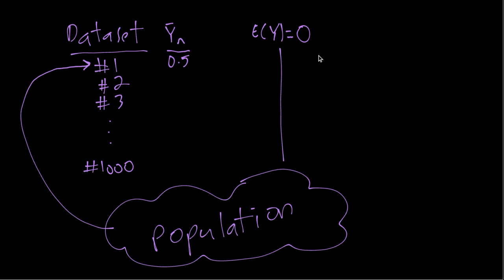So 0.5 minus 0.4 would be 0.1, 0.5 plus 0.4 would be 0.9. Our true population mean here is 0. So that's this line is at 0. So in this first data set, our confidence interval is entirely to the right of it. It's from 0.1, positive 0.1 to positive 0.9. So we'll draw it sort of like that. And we'll note that this confidence interval does not contain the true population mean.